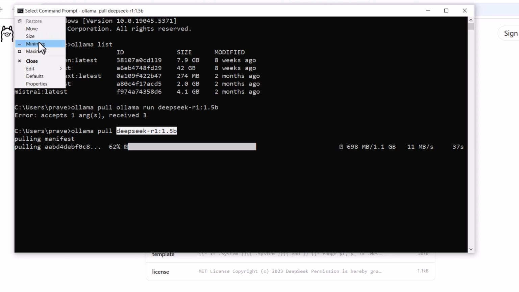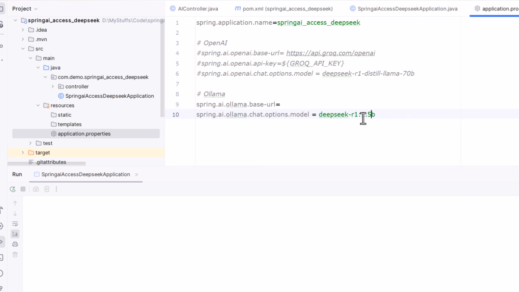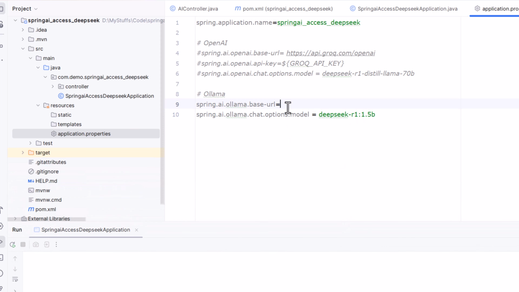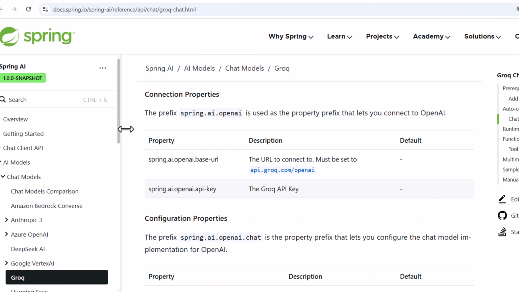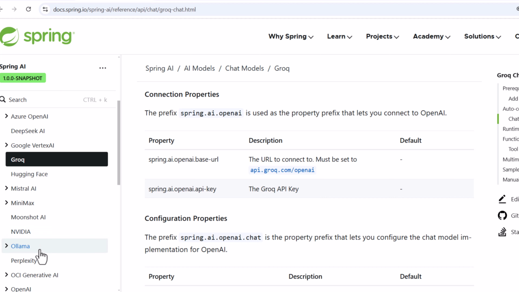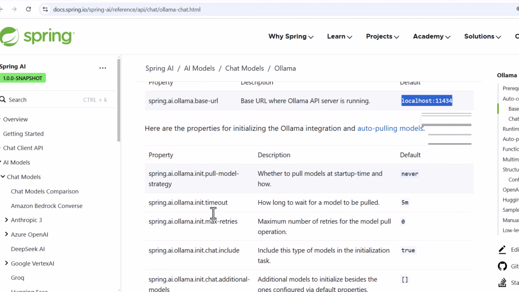Meanwhile, I can just take the model information from here and pass this. This is going to be the model which we have just pulled recently from the Ollama platform, and then we have to pass this base URL as well. Again, just to get that idea, we are going to go to documentation, and here we do have Ollama. Pass the base URL which is going to be this. So I can just take this, and then on top of that we are just passing a model name. Nothing much, but the rest of the properties are listed over here if you want to pass anything else.